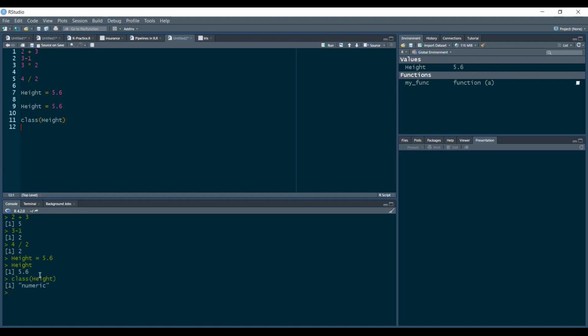If you run this, it will give you the result below here in the console window. You see the result is written as numeric, meaning that our variable here is a numeric data type. Why is it numeric? Because it also has a decimal point. Correct. Now we'll proceed to the next type of data, which is integer.